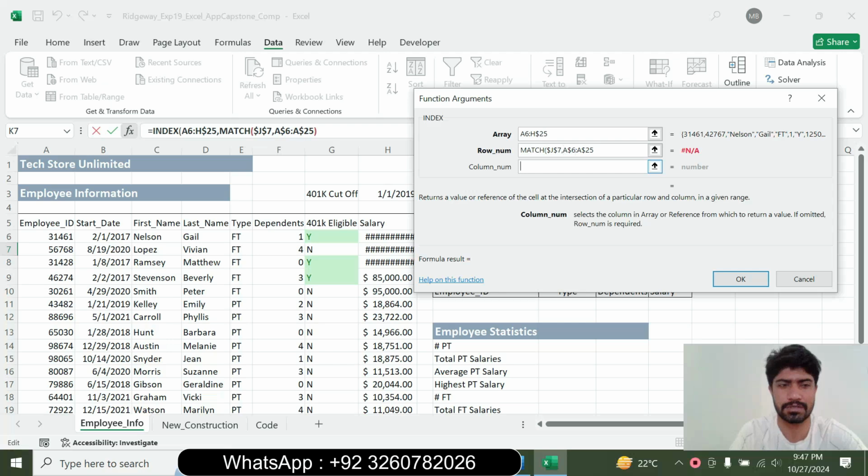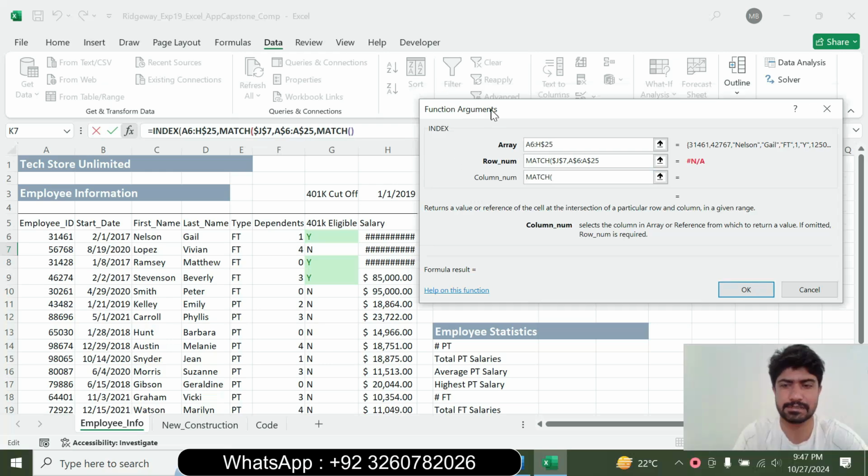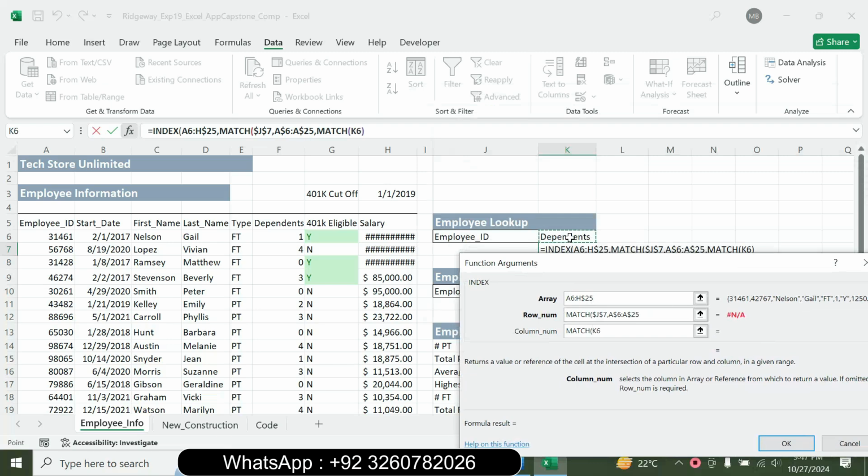And column number is the MATCH function. Type the MATCH function and select the cell K6 with the absolute cell reference.